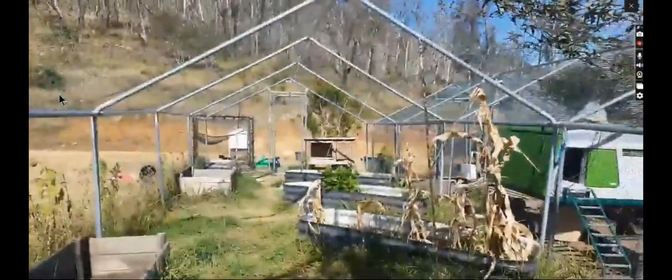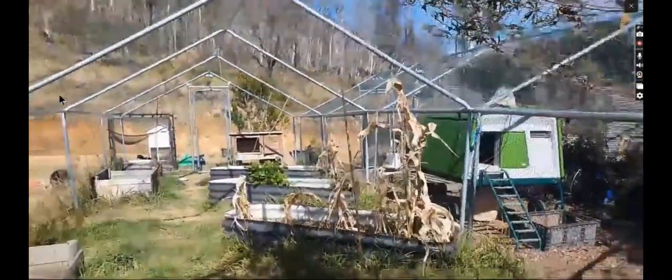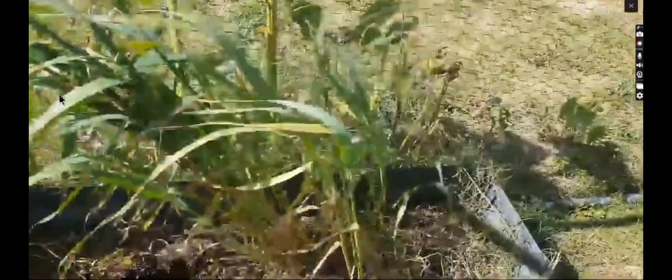This was an accident. We had a veggie garden. This is our garden. You see that our corn's finished now and we have to replant our veggie patch. Bit of an accident. Hubby decided to put some straw down as part of the bedding as we were building up the soil. Something shot up. We thought it was French onions, but it actually is just hay grass, and Buddy really loves it. So let's take some over.